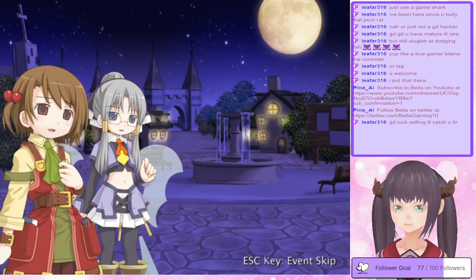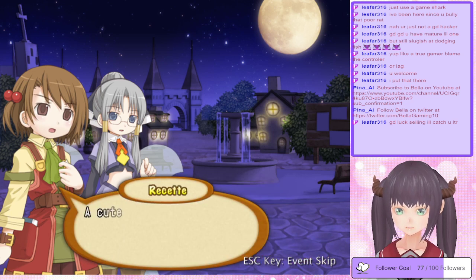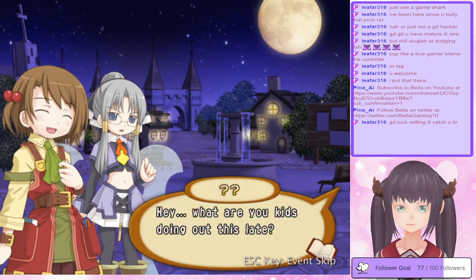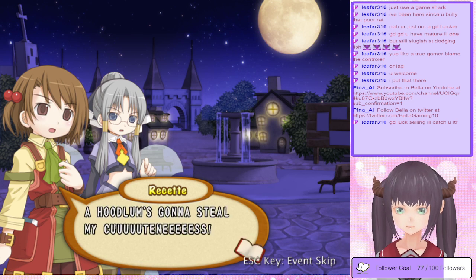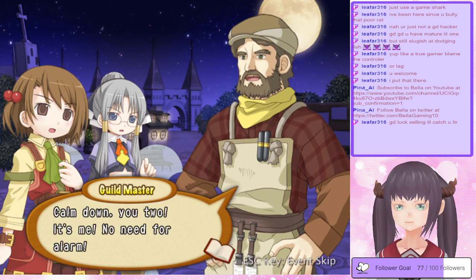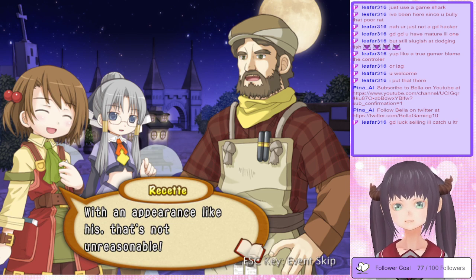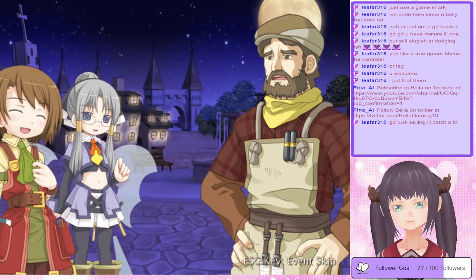Town Square. I think we've done this one before. Almost scary. Cute girl, you can end up in all kinds of peril. Okay. Yeah, being cute, no kidding. What are you kids up to? It's late. Is that the old man? Oh heaven, no hoodlum. Hoodlum's gonna steal my cuteness. Show yourself. Oh, they killed master. Alright, well, you know. With an appearance like his. That's simple. Okay. Yeah, I agree with that.